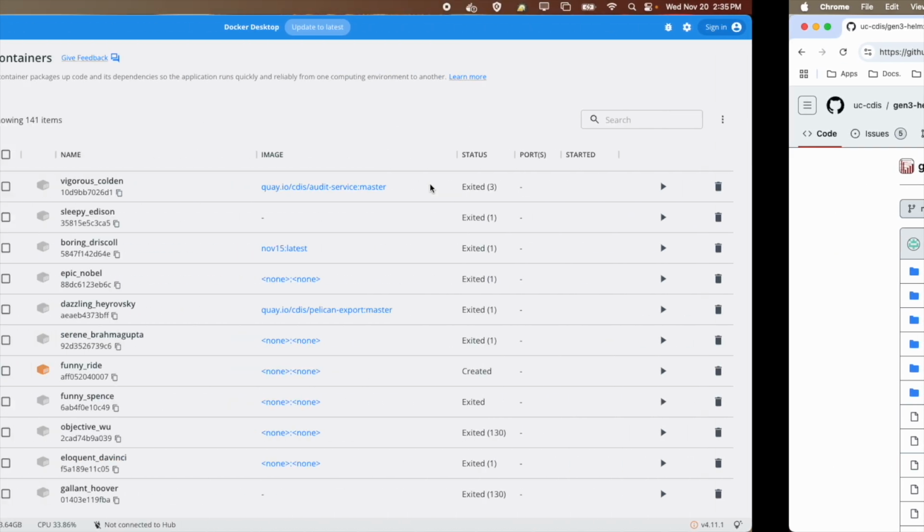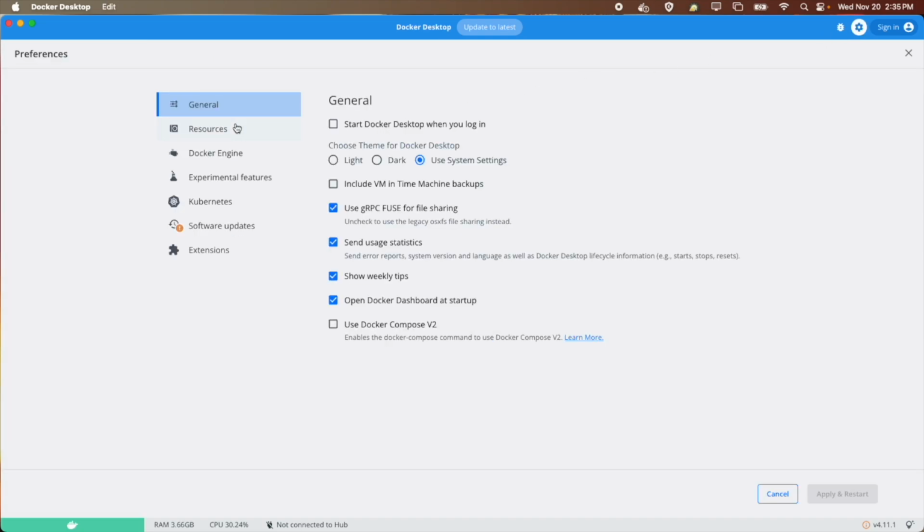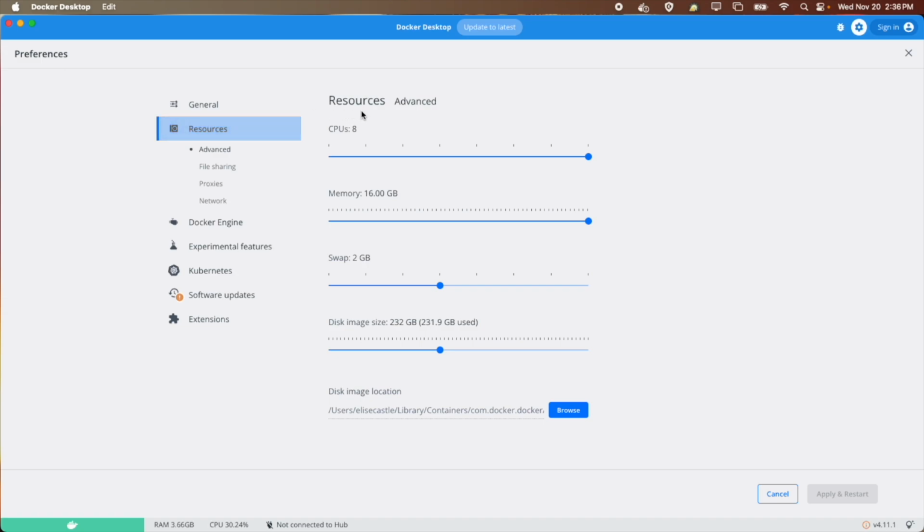Alright, to kick off this tutorial, I'm going to start in Docker Desktop. This is my preferred method of deploying containers. I'm going to click on Settings and Resources. And here I'd just like to point out that I like to add some additional CPU and memory to Docker Desktop just because we'll be running a lot of microservices.